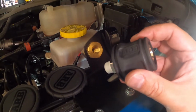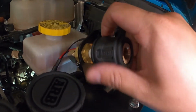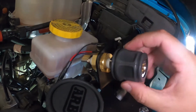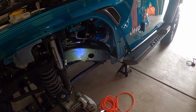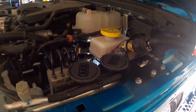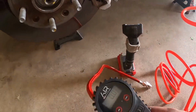Okay, so I've got an ARB air check here. I'm going to install this here, and then we'll turn it on and see if it actually works. That tightened up. We'll start it up. Alright guys, so I turned the car on. I'm going to install the hose. Pretty easy. Alright, I'm going to turn it on. And we've got onboard air. Oh yeah, check this out.